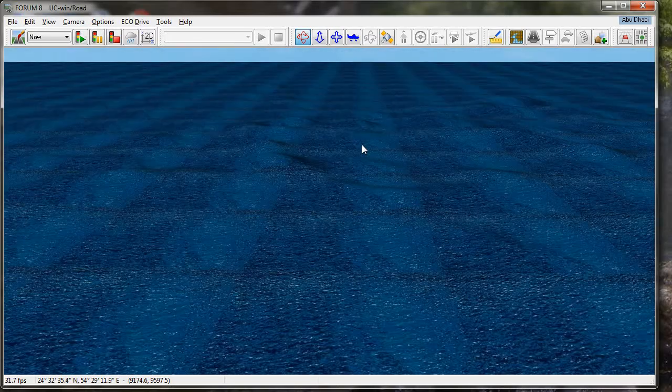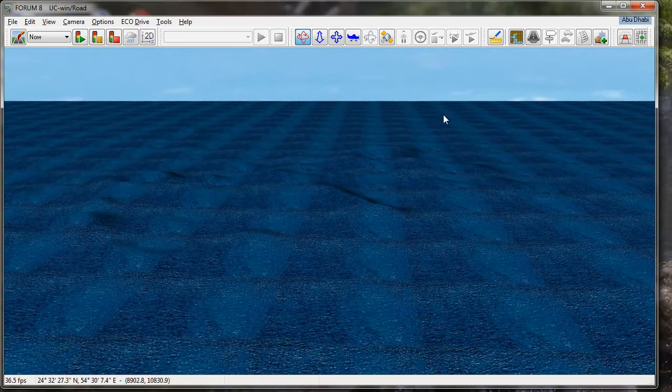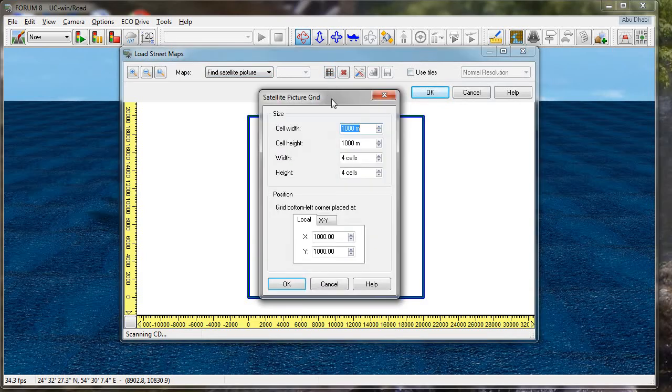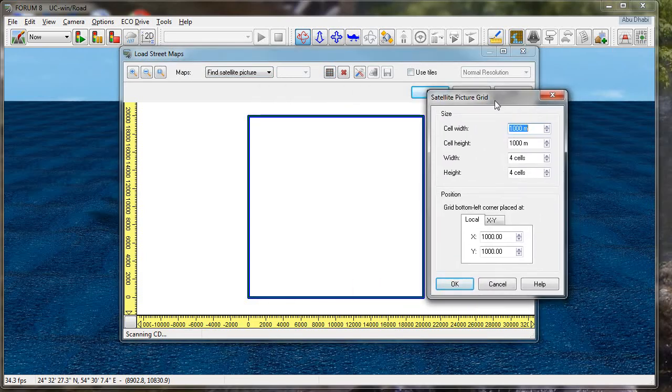So the next step is to import the satellite images to go on top of this terrain, and that is the street map button. So we're going to click the street map button. First thing to do is go to find satellite picture, and then hit the grid button right here. If we hit the grid button, it brings up the satellite picture grid, and we're going to have to do this twice, because for the first one we're going to make the grid for the 25 images that span the whole thing, and the second one we're going to do the smaller one.